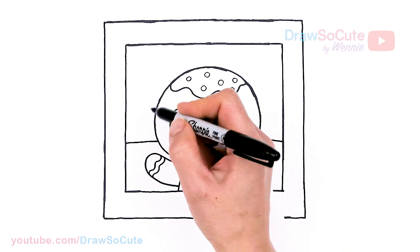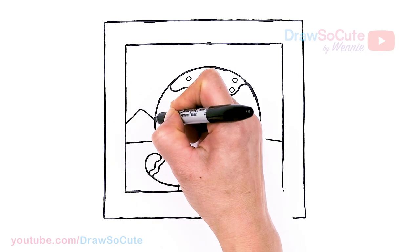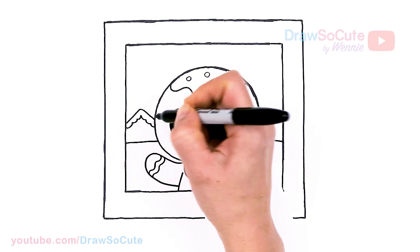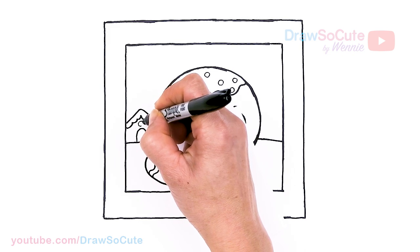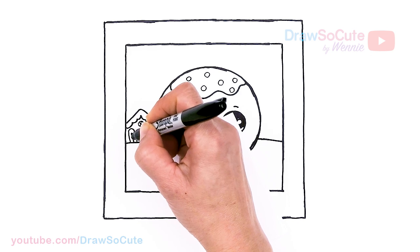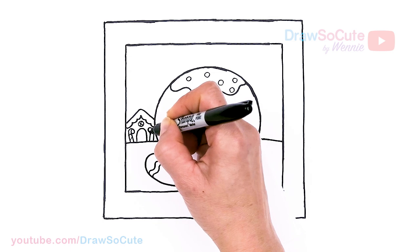And then on this side, like I said, draw a little house right here. So let's come into this space. This is gonna come down at an angle for the roof, and then curve all the way across. Just a very simple little house. A door, perhaps, and then maybe a big candy right here. Big candy cane. And same thing here. Oops. Curve it a little bit more.